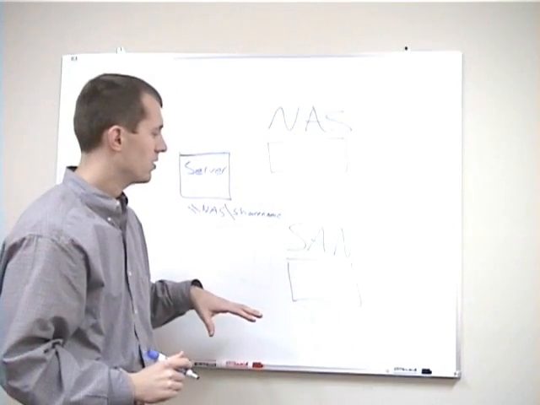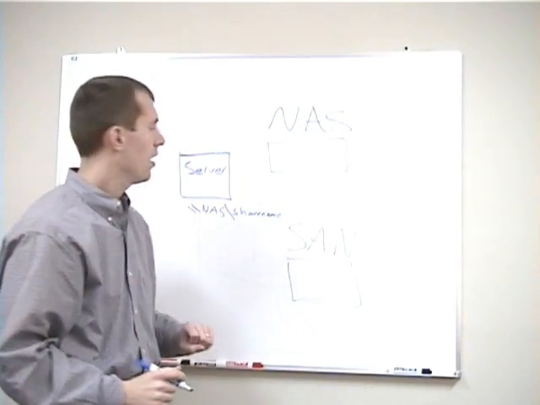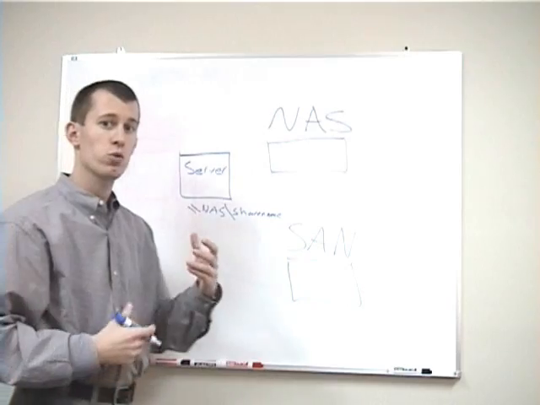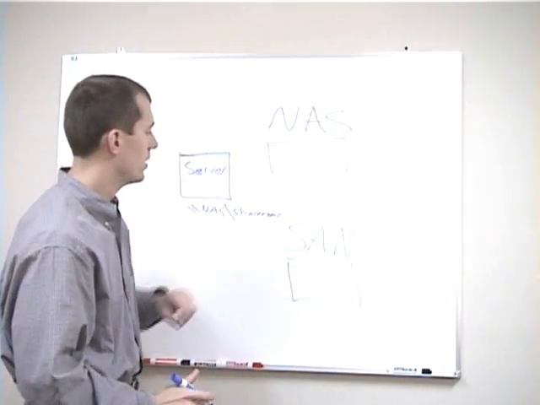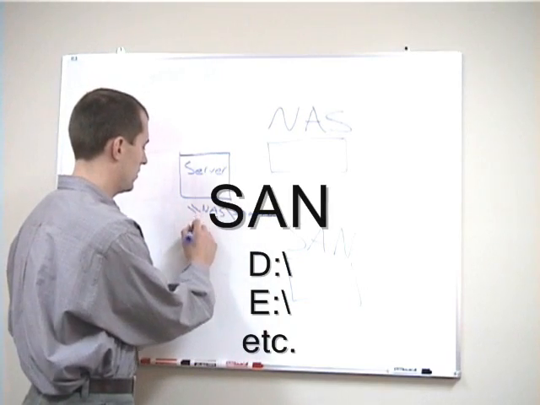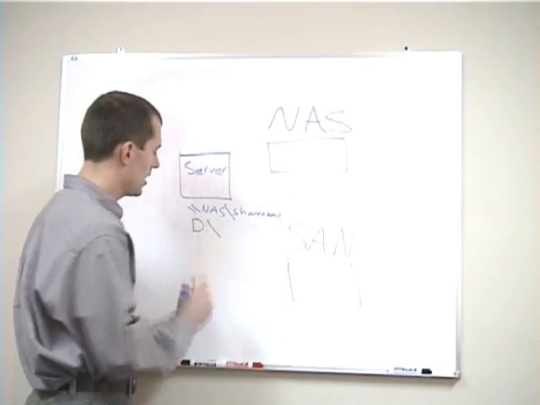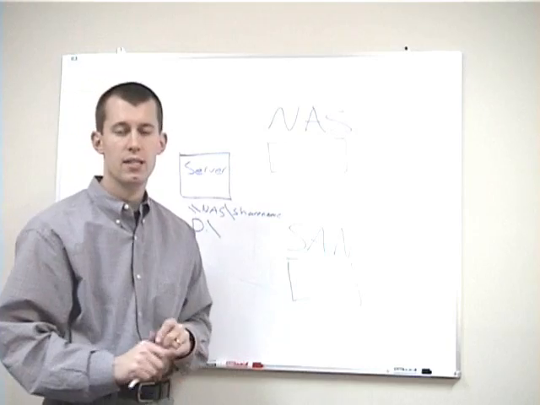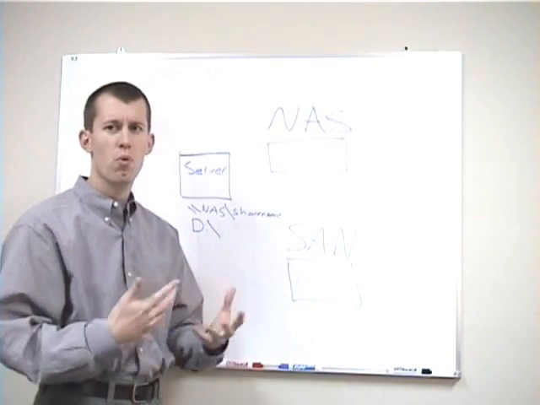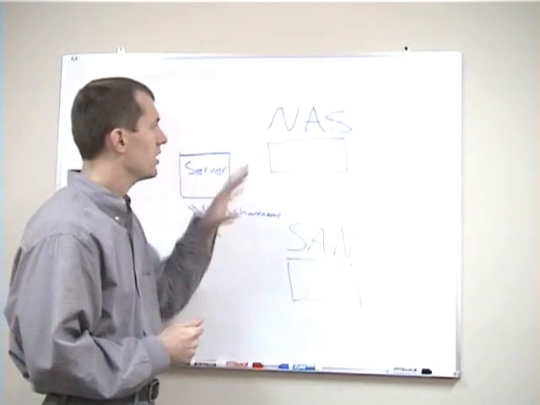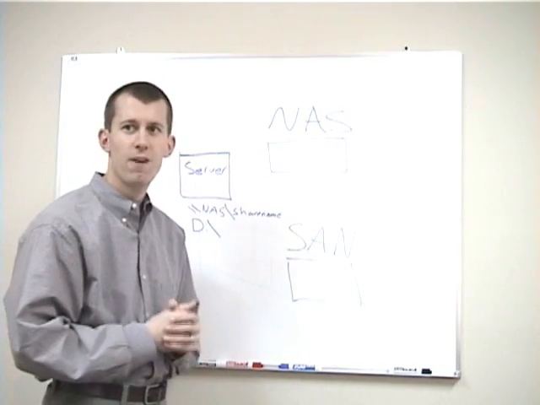Now if I wanted to access storage on the SAN, it would show up as an actual drive on my system. So if I dedicated a disk to my server on my SAN, it may look like this. It may show up as a D drive, and that's storage on my SAN. So that seems simple enough, but what are some more differences? Really a NAS is simply a file server.